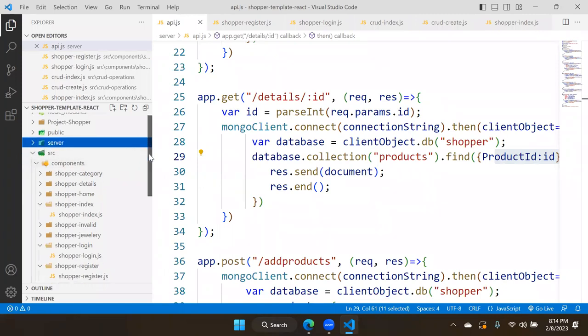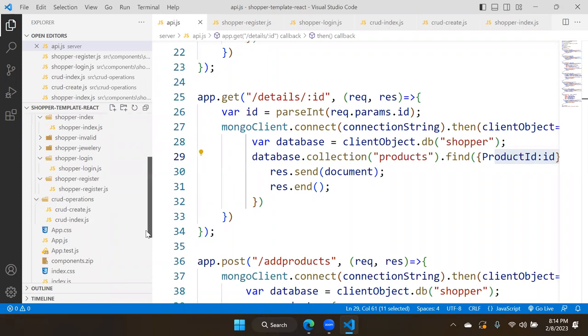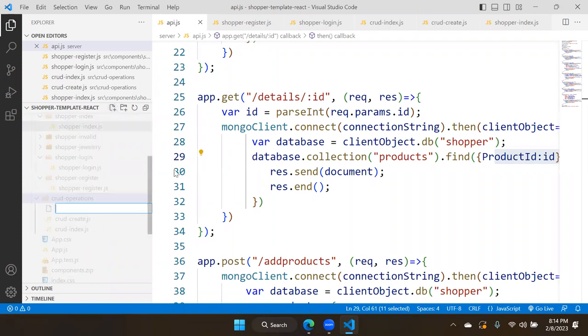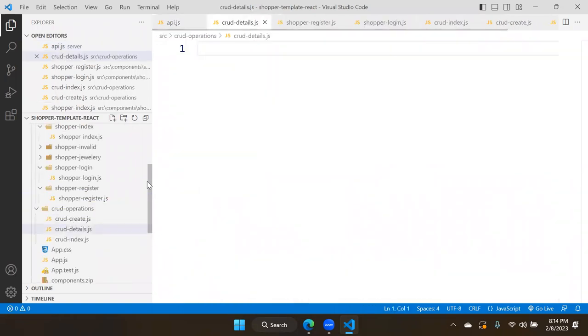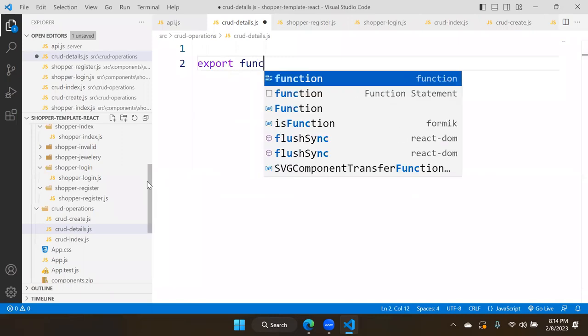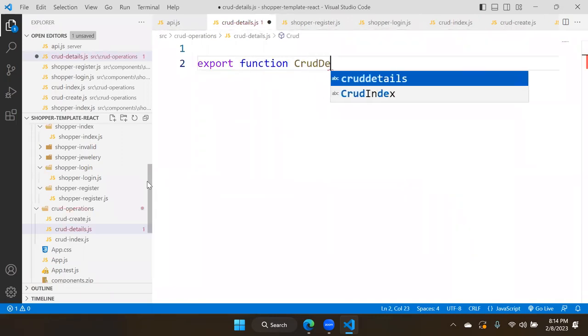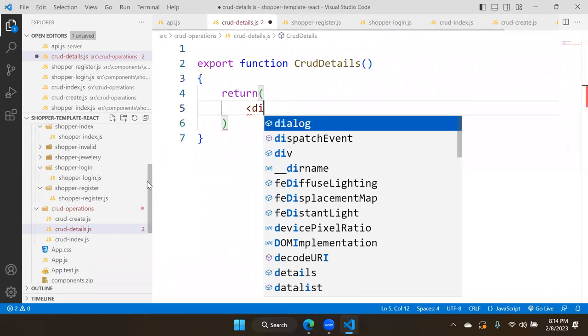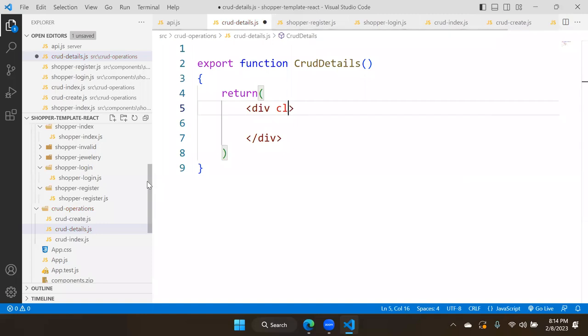Let's add one more component. In the CRUD operations components, we will add a new file, CRUD details.js. We will create an export function. This CRUD details is returning a div, with class container-fluid.